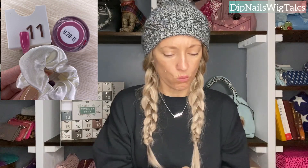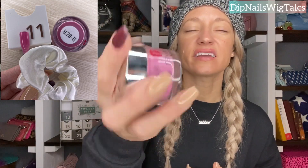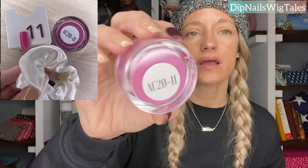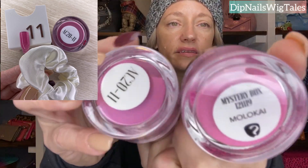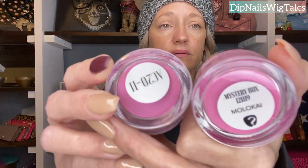Number eleven. I just scared my dog to death! It's the only color out of this whole advent calendar that I do not like. The only reason I think I don't like it is I'm not a fan of this type of pink — but it's almost identical to my Hawaiian mystery pink. And they're both shimmery. This is the Hawaiian mystery one and this is it. Do you see? This one's a little darker. I mean, it's basically the same color. One out of 24 not to like is not bad.